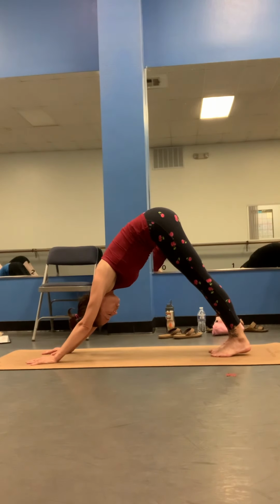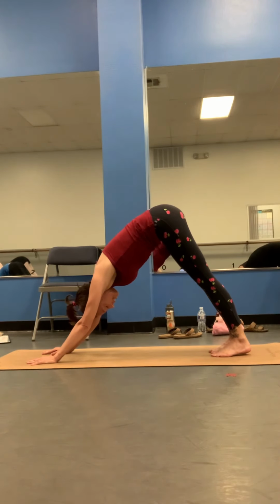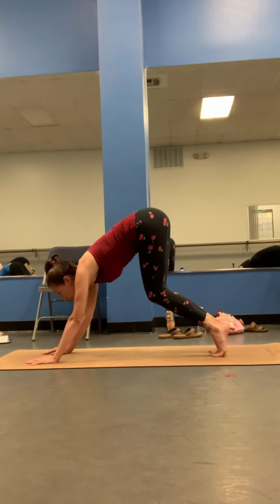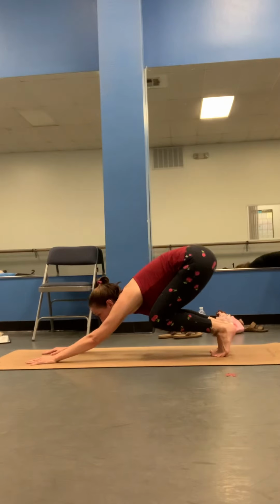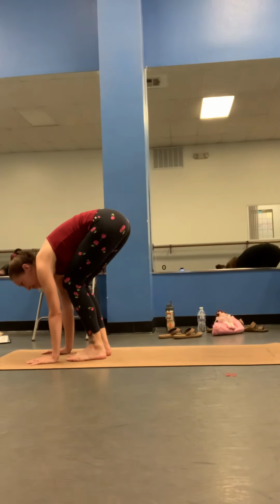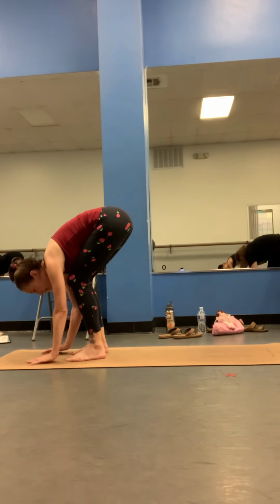Beautiful. Long inhale through your nose. Sigh out your mouth. Bend your knees, look forward, bounce if you want. And then get your feet under your hips at the front of your mat the way you like to go. Nice. Good job, everybody. Inhale, halfway lift.